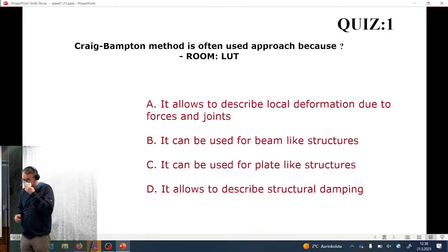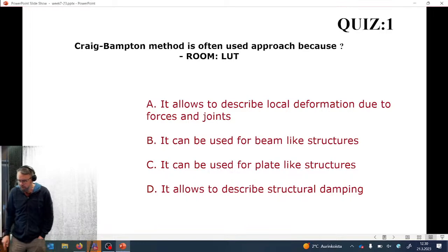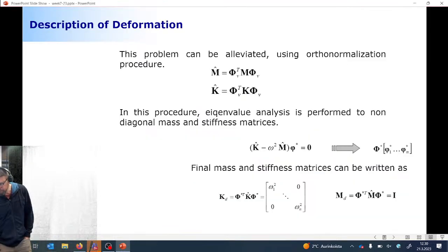Okay, so should we take a look at this already? Now Socrative should be open, isn't it? It is open. So should we take a look at that, or can I continue and get back to this in a minute? Or would you like to get some kind of hint? Maybe you don't want it, but I'm still going to give it to you.